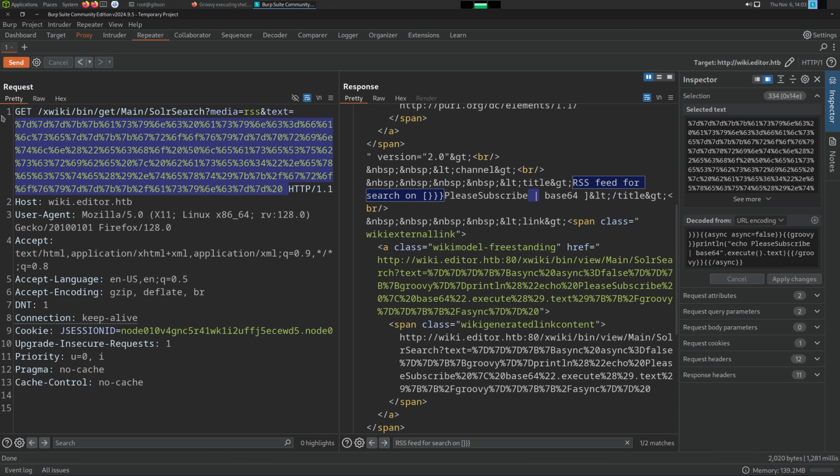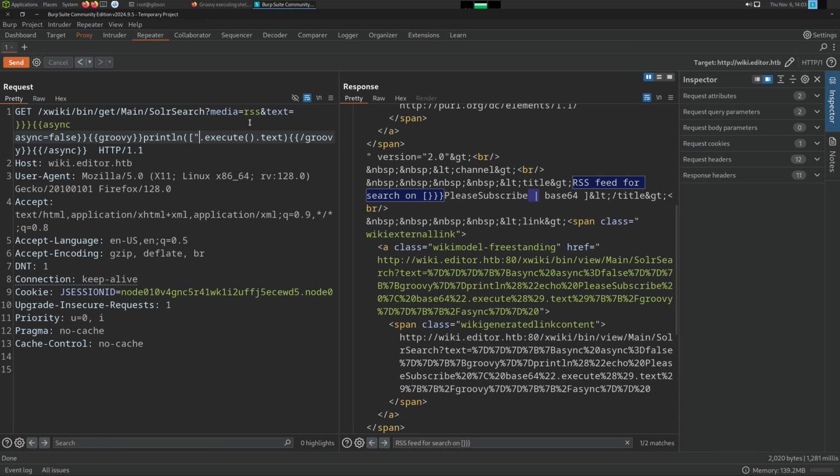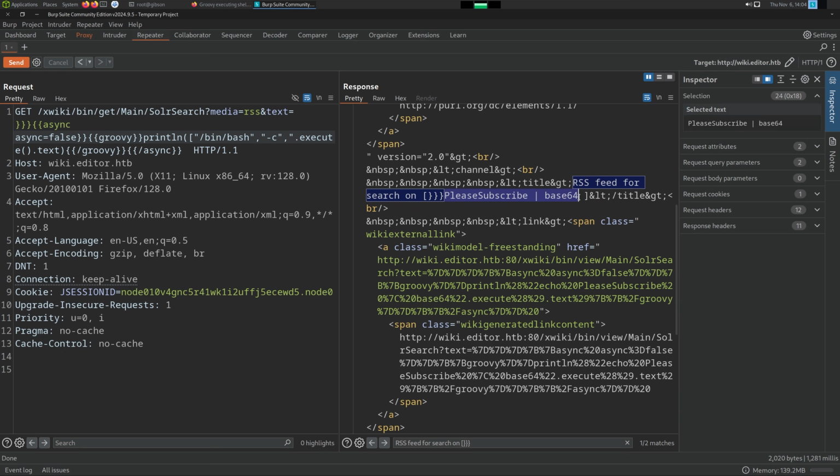So in order to work around this, we can pass it actually as a list or an array. I don't know the correct terminology in Groovy, but if we put a bracket and we run the command, let's say bash, I'm going to put a full path here, /bin/bash. I don't think you have to. And then a comma, -c, and then we're going to say the same thing. We can probably just copy this.